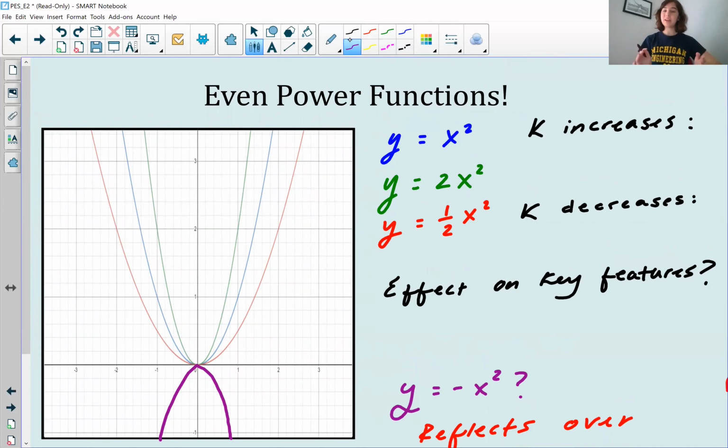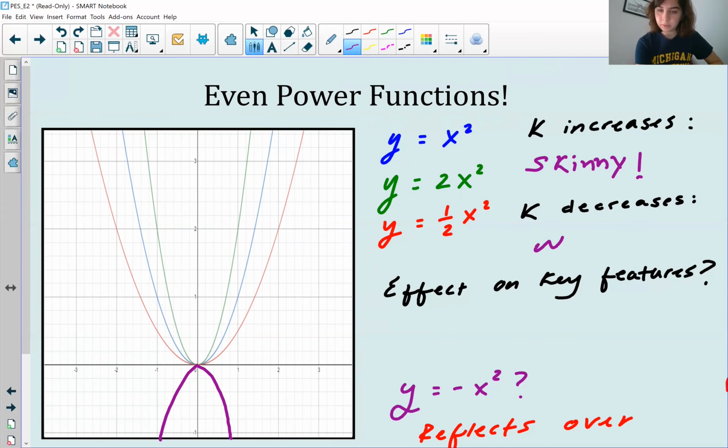the graph becomes skinnier, like in the last example. So when k increases, the graph becomes skinny. And that's because you're multiplying every x value by a factor of 2 now. So the y values are getting bigger, so it's going to increase the growth rate. And what if we decrease k? If we make it 1/2, you can see that it becomes wider.